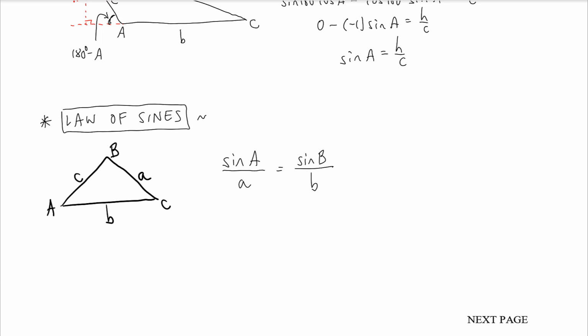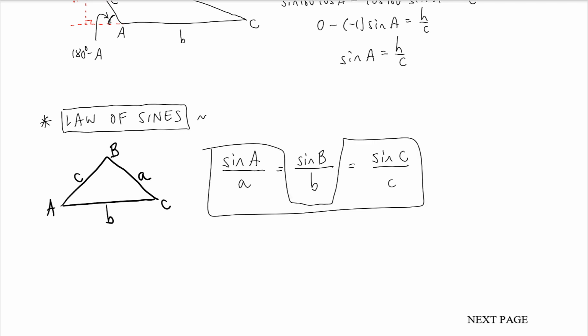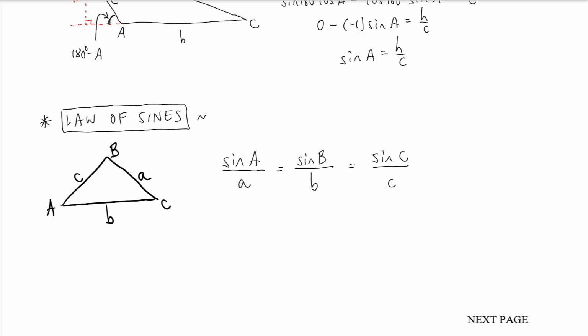Now, by the way, it doesn't matter which 2 sides or 2 angles you choose. So either one of these would be equal to sine of the other angle C divided by its opposite side. It doesn't matter. Just pick 2 angles and their opposite sides and make a proportion. So you're either going to use these 2, or you would use these 2, or you would just use these 2. Right, you don't need all 3 of them. You just need 2 of them to make a proportion, so you have an equation to solve.